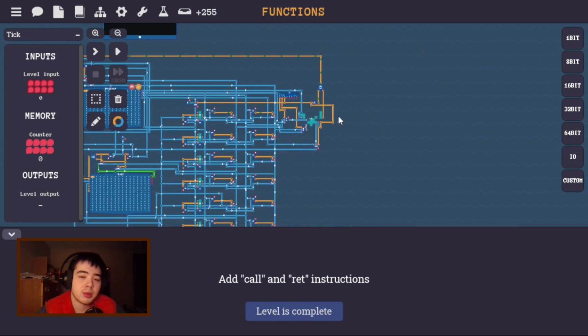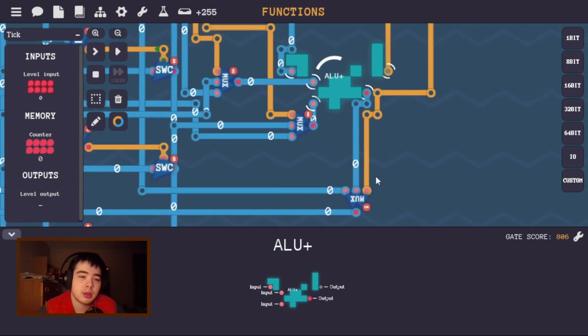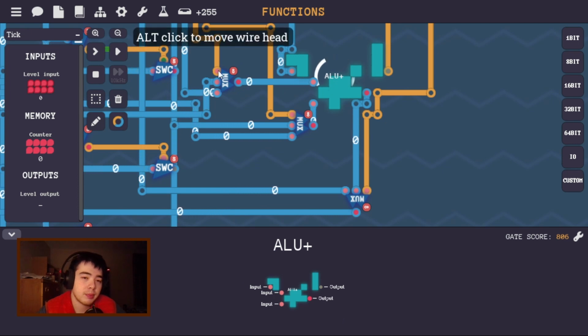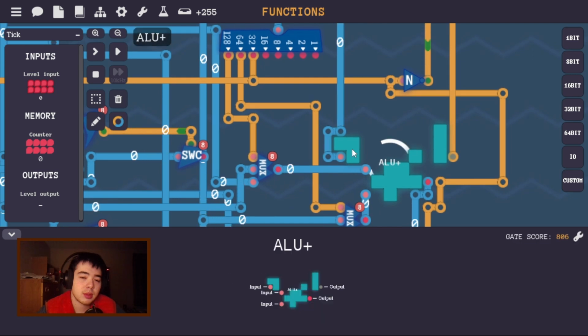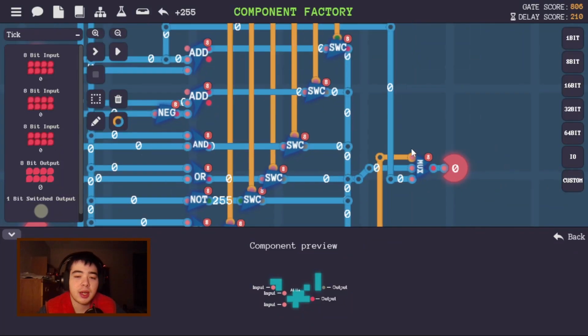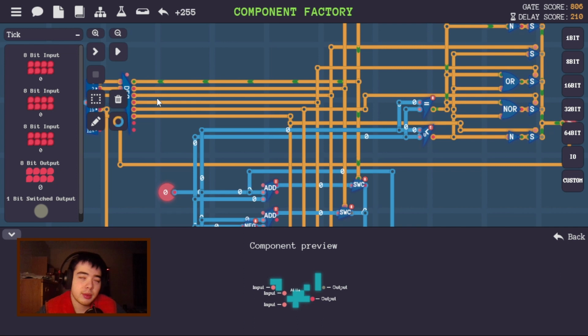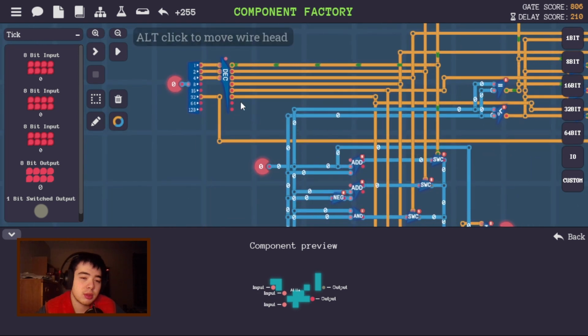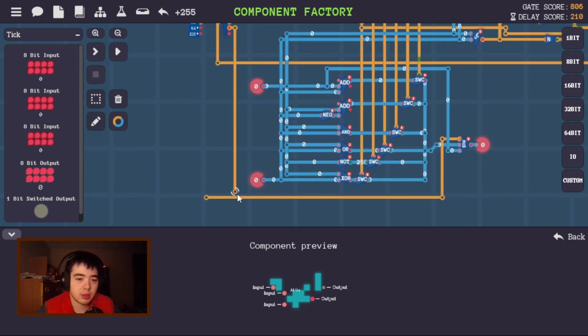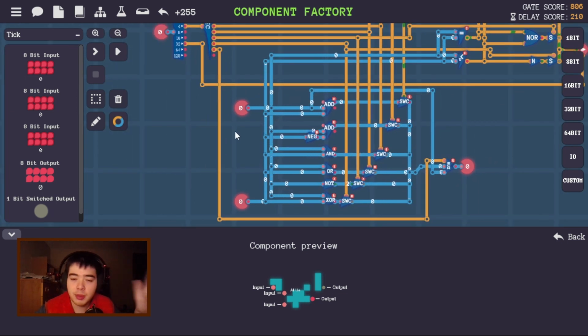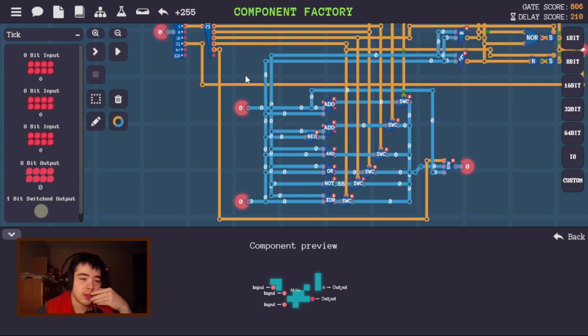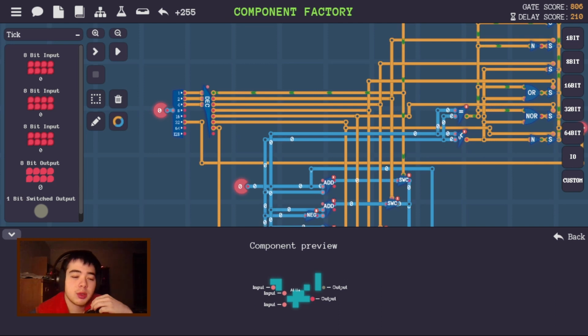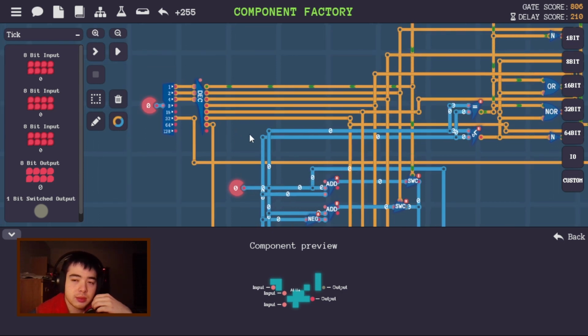Let me just double check the opcodes that we have available, because I actually might change some of them. It does mean that a lot of my code will break, but I'll just have to deal with it. Well, the one good thing is that with copy, I basically kept it all within the ALU, so it just comes down to changing the code of the ALU component. But I think I might change it to this. If I do it this way, all my previous problems will now break, which is unfortunate, but that's the way it is. So I'll have to retest them and put a footnote that it is a different value.